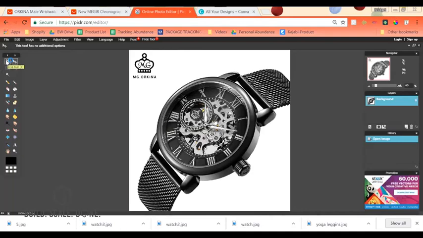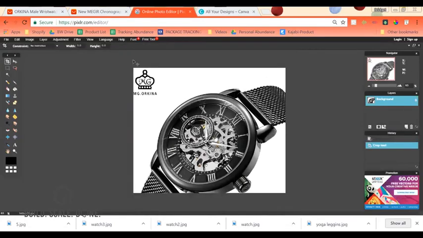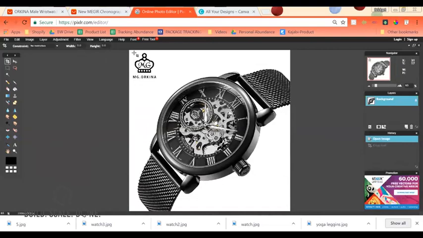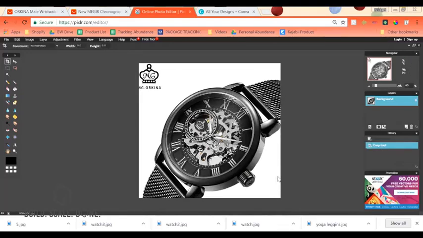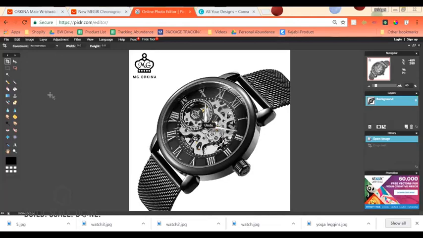This tool right here, you move your mouse over, you will see it's a crop tool. What the crop tool does is basically crop the image however you like. Once you crop the image, you can, like I did earlier, just drag and drop. I'm going to show it to you again. I'm going to drag this little cursor right here to however I like, let it go and hit enter. And that will be the size that you want, but that's not what I want. I was just showing it as an example.